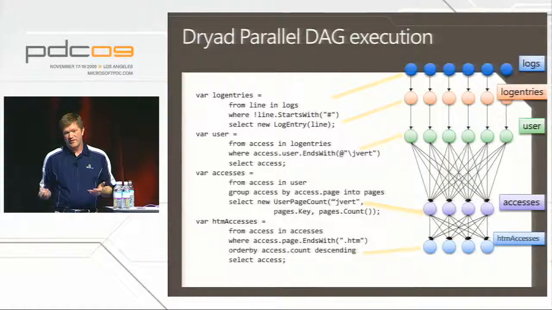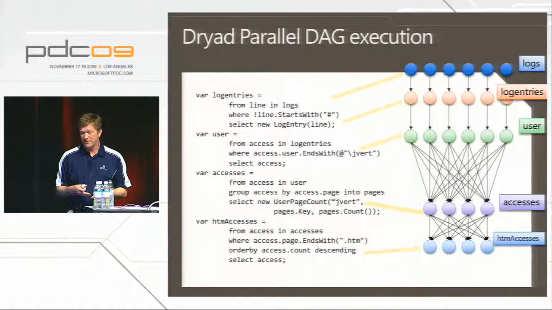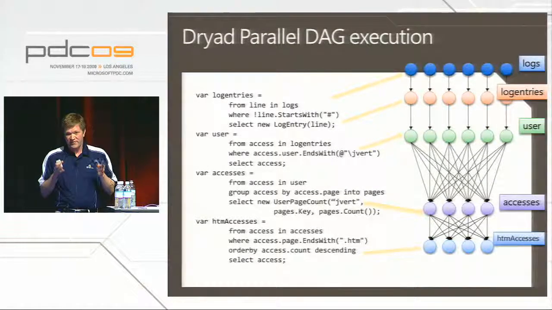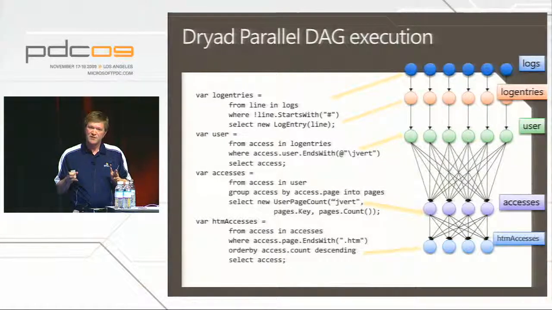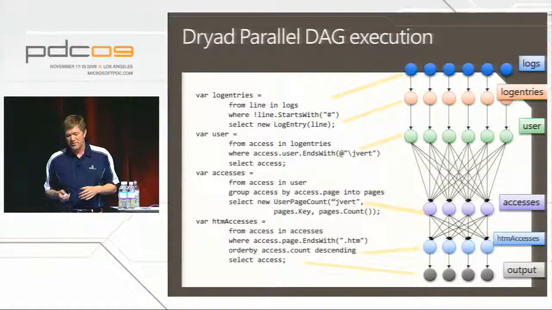We're going to take that final set and we're going to sort it. Again, this is a similar thing where instead of doing a hash partition, we're actually going to do a range partition and send the data. Every machine is going to have its own chunk of data that is within a particular range. We can then sort the data locally, and merge the results and produce the final sorted output set. Still partitioned into multiple chunks across the cluster in case you want to do further operations on it.